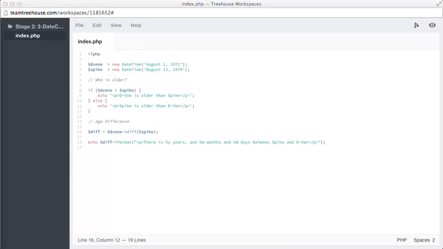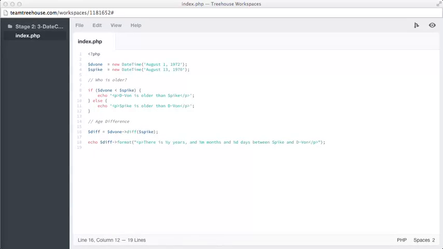On line 16, we are creating an object and storing it in a variable called diff. This object is an instance of DateInterval, and that means we can call methods on it. One method we will call is the format method. This is a little different to the datetime format method, but works in much the same way. We can pass it a string and use certain characters preceded by a percentage sign to denote actual values that represent a portion of the difference.